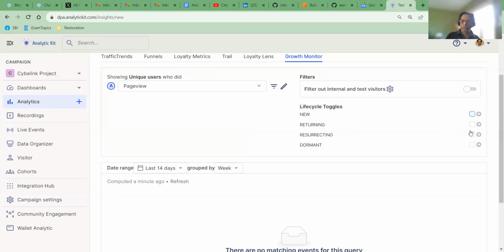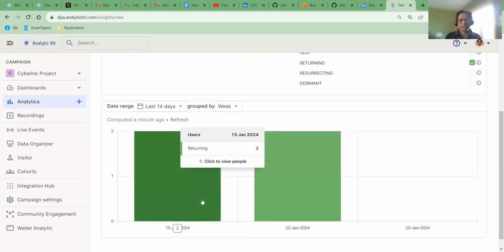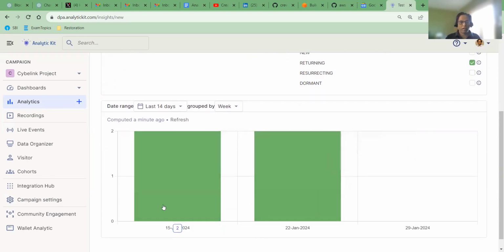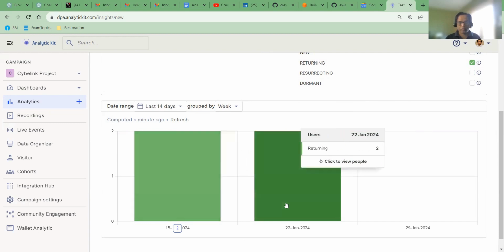If I want to measure the returning users, I can check it by selecting the returning toggle here. See here, I have two users who came for the 15th, and another two users for January 22nd.